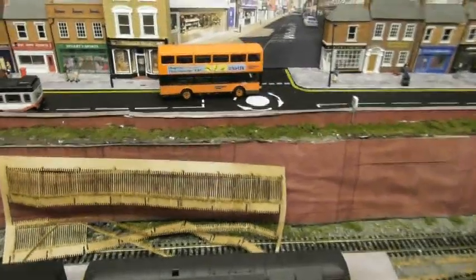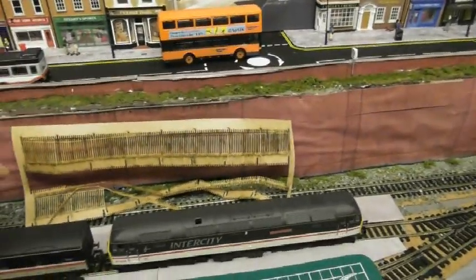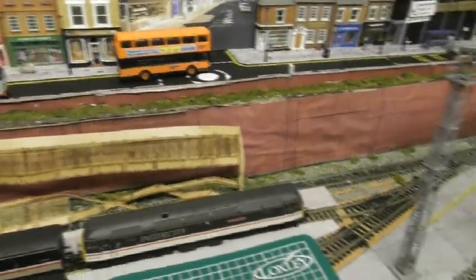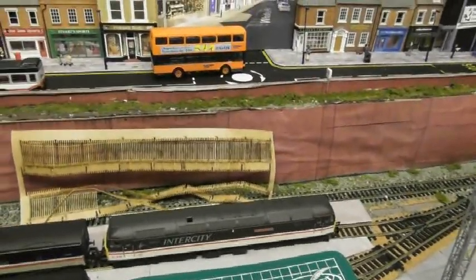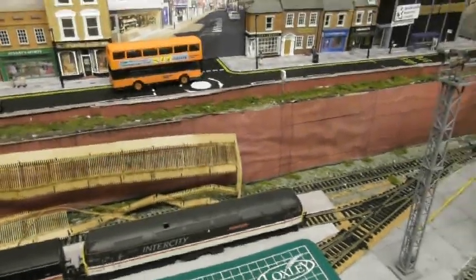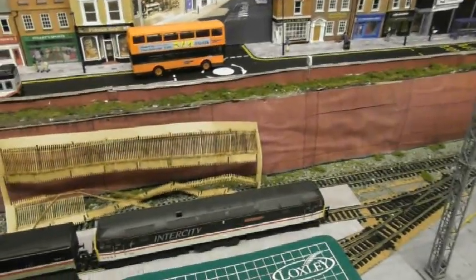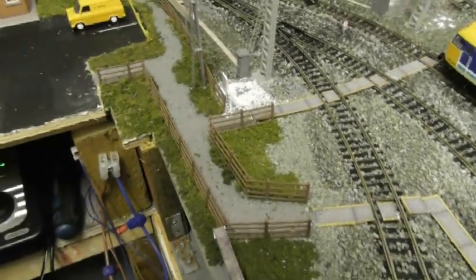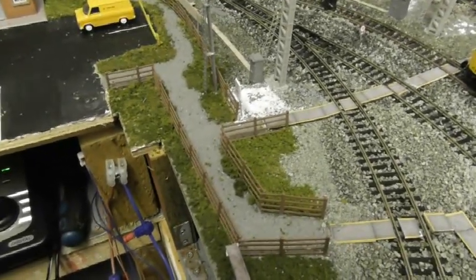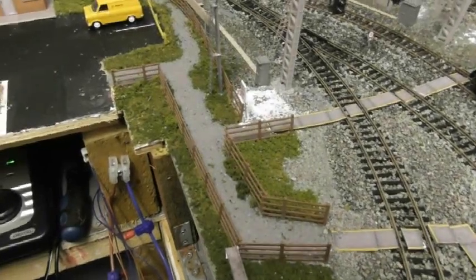It's a bit fiddly for me to show you all of this on camera. However, what I'm going to do is get the first bit cut and made up. Then once the glue is dry, that'll take a few minutes, I'll go outside with it because I'm going to be spraying it grey, and then I'll get holes made to actually stick it into the ground. And then we'll get another bit that'll go along here and a third bit for here. Obviously the depot itself, there'll be another one here. Somewhat about here, I think.